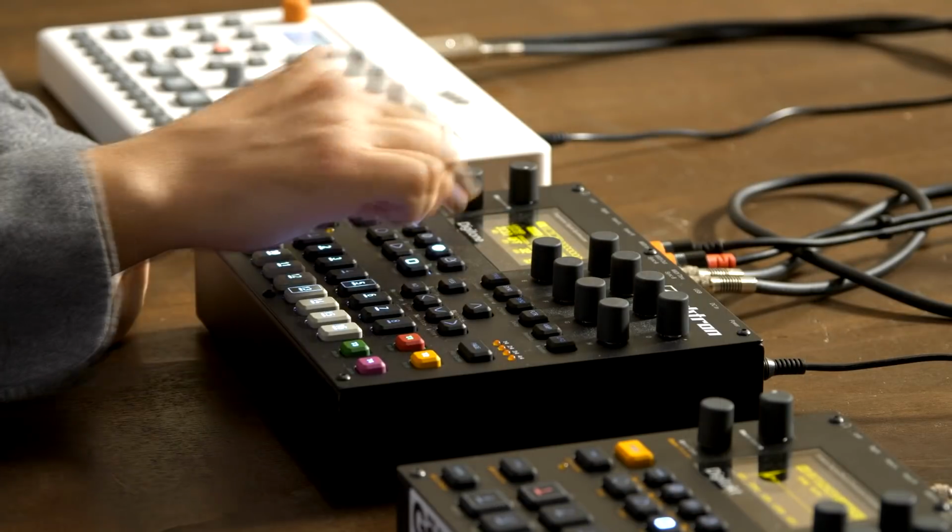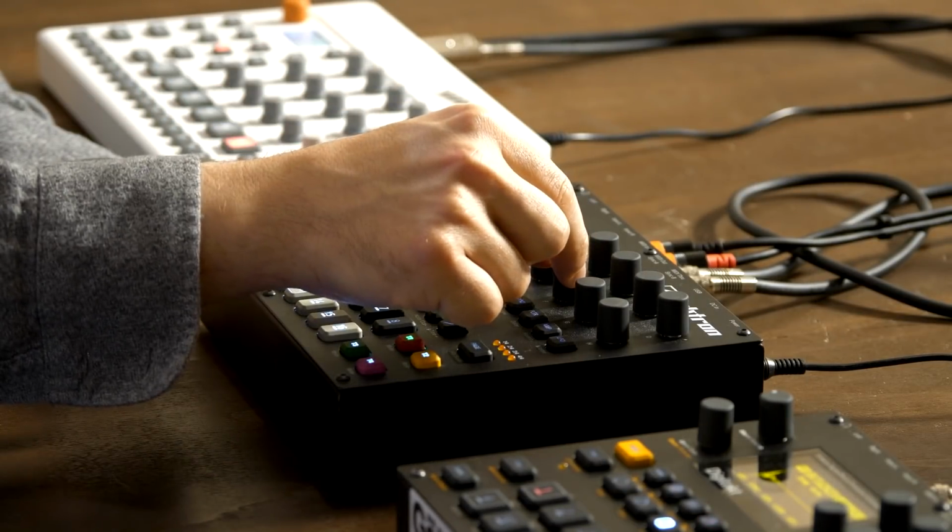And what I really like is that you have a unison mode. So let's say on track number 1, I'm going to assign only 3 voices, and I'm going to turn the unison on for 3 voices.